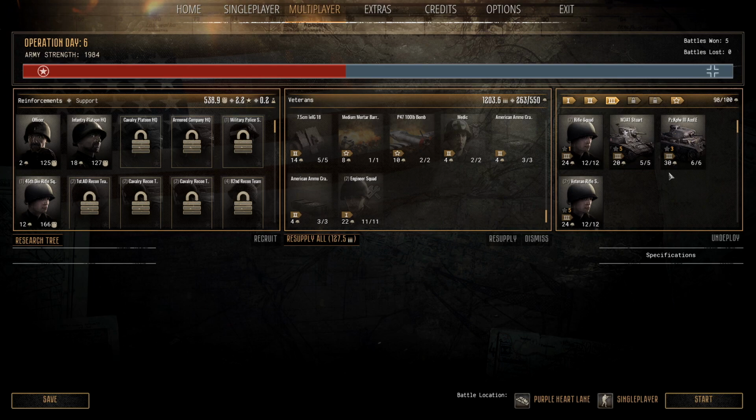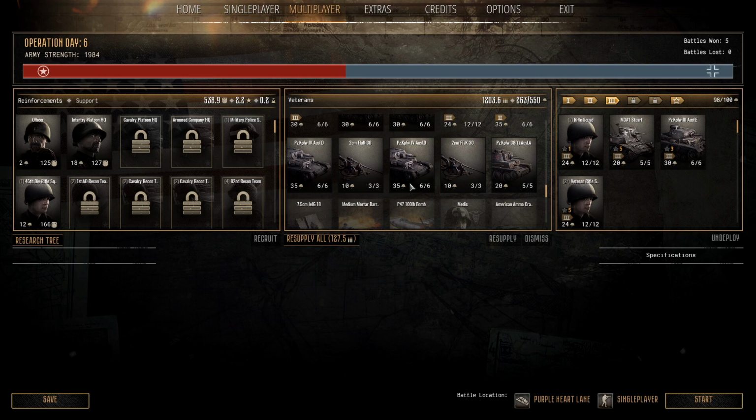Now, why did I bring a Panzer III and not a Panzer IV? I didn't quite have enough points. It takes 35 and the Panzer III takes only 30. I would be just a couple points short of being able to bring that Panzer IV in there. So that's why I did that.